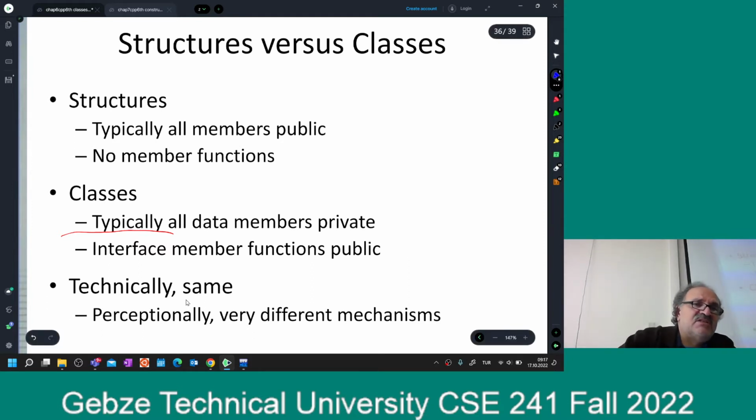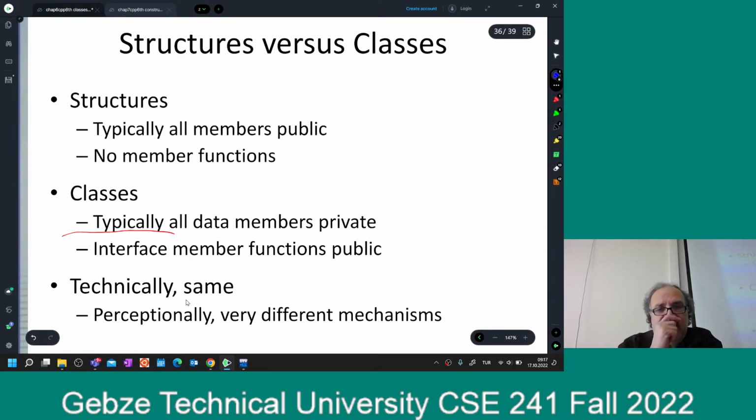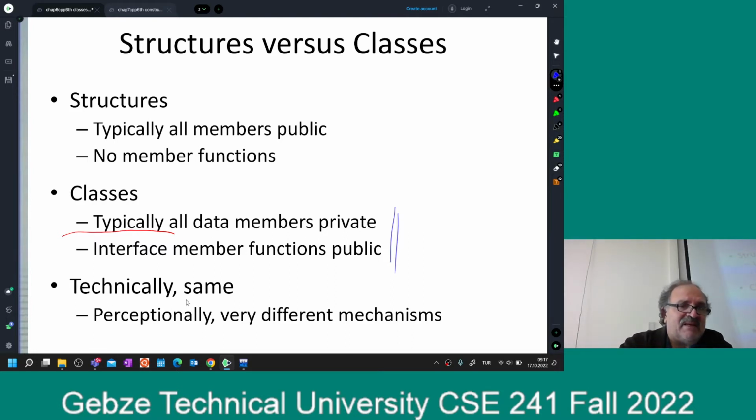For the structures, if you don't specify they are all public. But usually for the classes, we declare our data members private and we declare our functions public. But I mean, this is just a very trivial generalization. We are going to see some classes that will have private functions, and we are going to see some classes that will have public data members. Okay, that's not the rule. It's just typical.